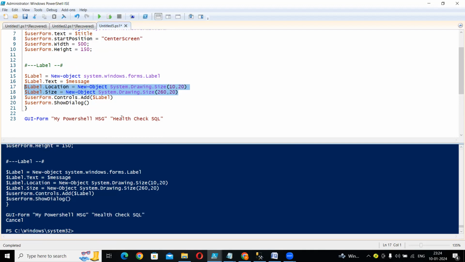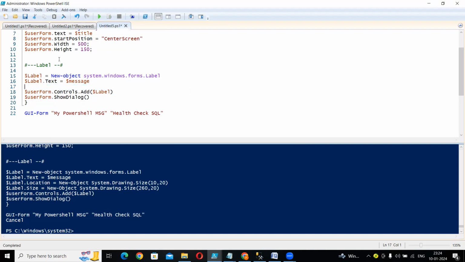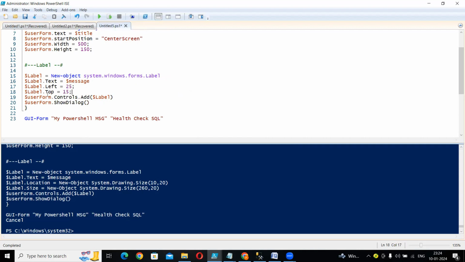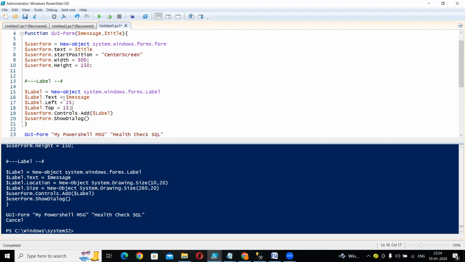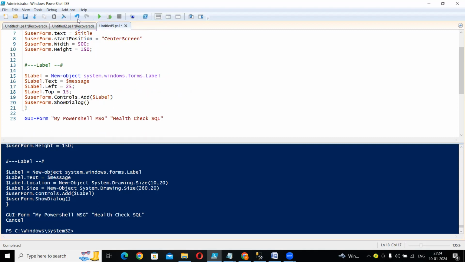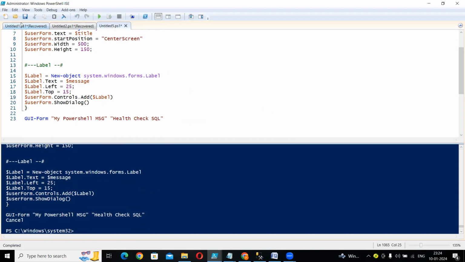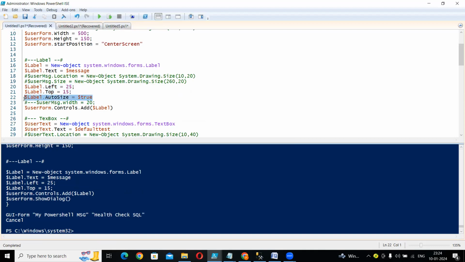And if you don't want to use this, remove it. Instead of using this, you can use this too. I will add this. Now you see it is not coming into the proper format. So what I'm going to do now, I will add this auto size.